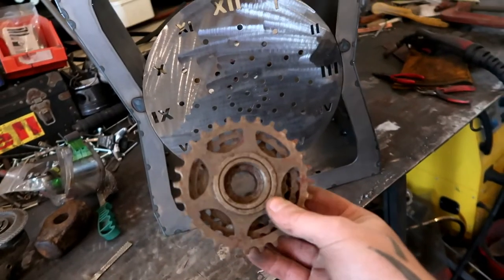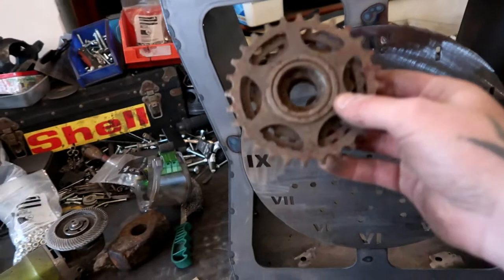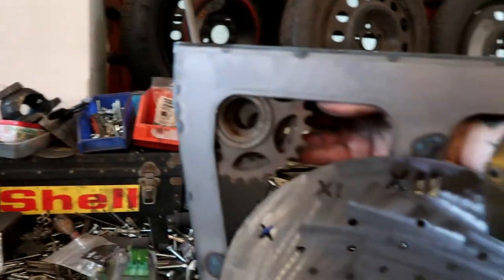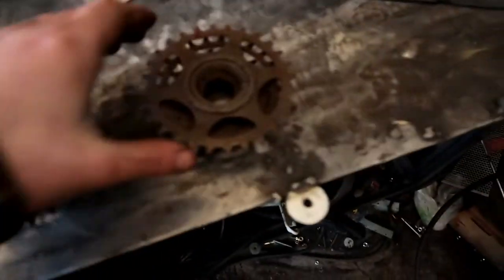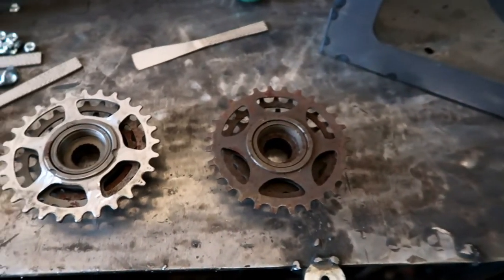So what I'm thinking is using one of these, and I think I might have done this on the first one that I did. But I'm going to have one of these like that in each corner, and then in all these little gaps here, that is all going to be filled in, like I say, with the mosaic scrap. So I'm going to use those. I've already cleaned up the other three, so I just need to clean this one up, get them welded in, and then we'll go from there.